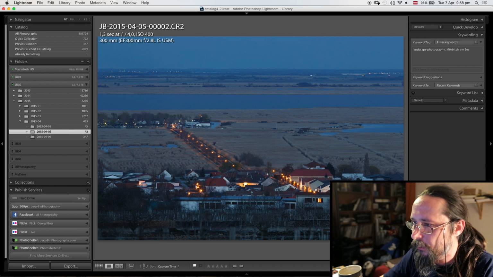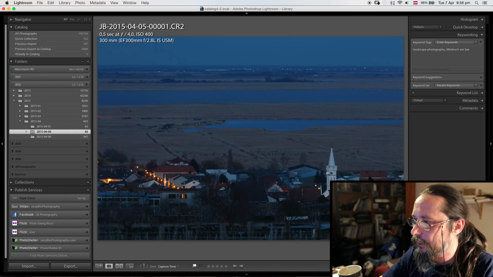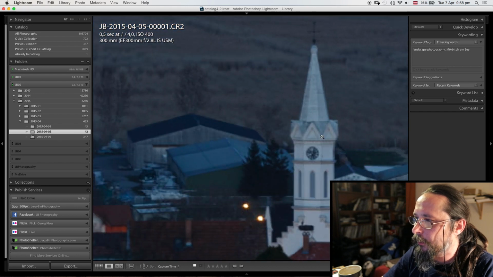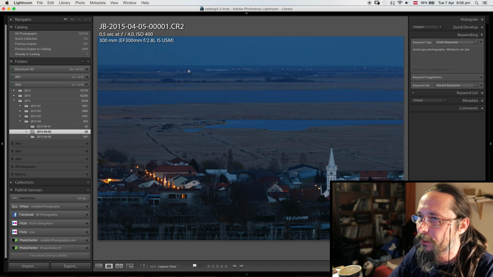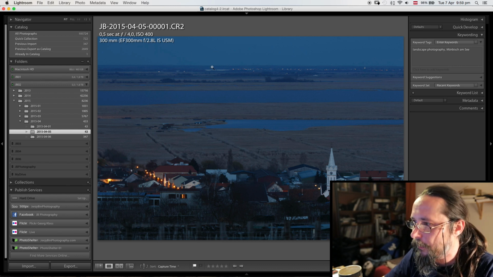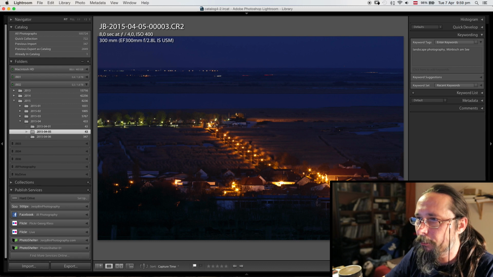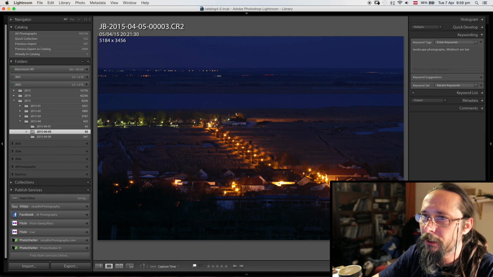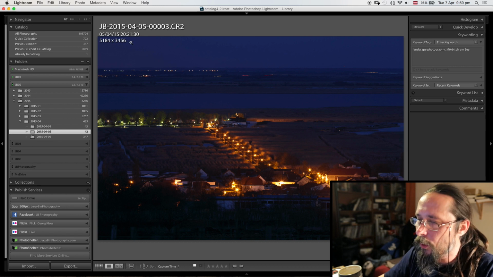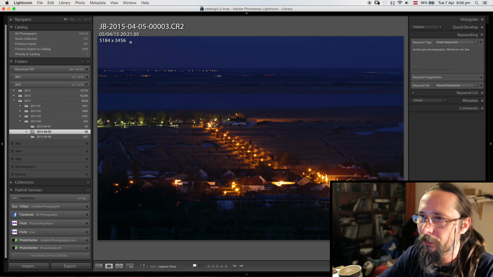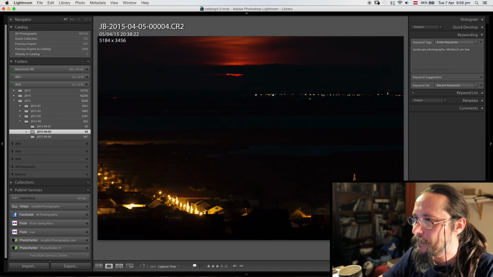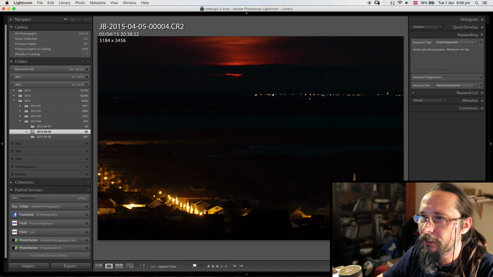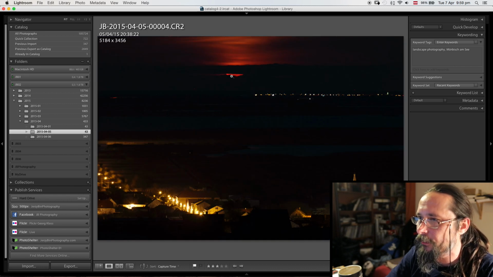I was trying to get a frame, like here for instance, as you can see the tower of the church, and I'm expecting to see the moonrise around here. So this is how it is. This is a bit later. This is already 2021, so it's about 10 minutes before the moonrise. And this is 2038, and this is actually the moment of the rising moon.